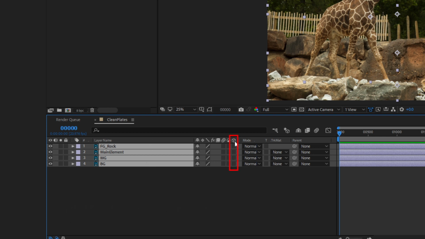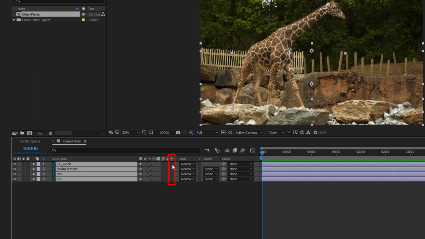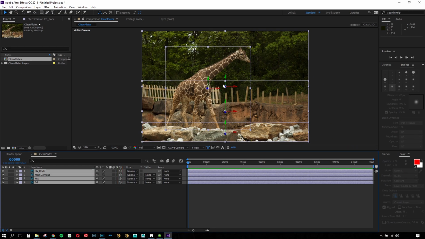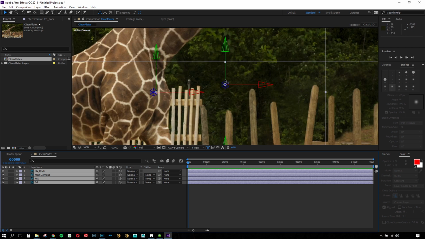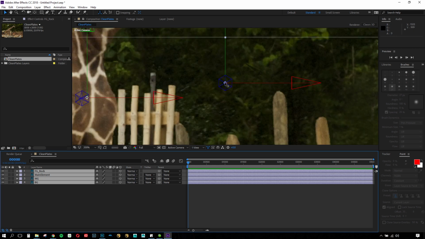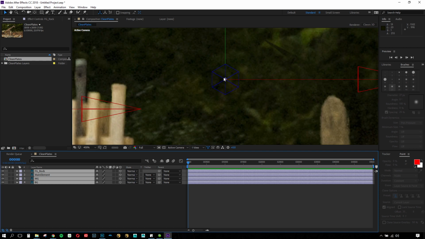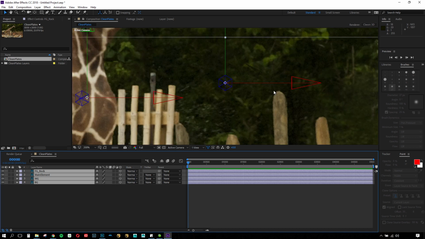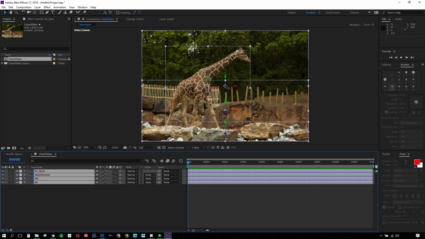And here, notice if I hover my mouse on top of this, it says 3D layer. Allow this layer to be manipulated in 3 dimensions. So if I go and click on the checkboxes under this option, notice that now I have my 3D layers converted. And here it's giving me the handles. It's giving me my y-axis, my x-axis, and this one here is our z-axis. But right now it's kind of like this shape. It doesn't look like an arrow because it's facing the camera, so we're seeing the front of the arrow.